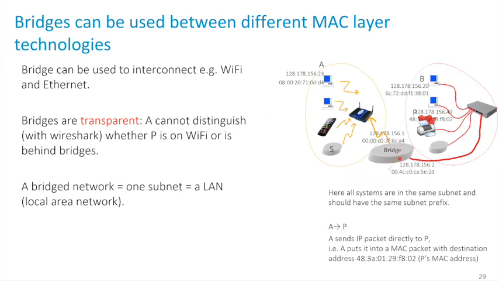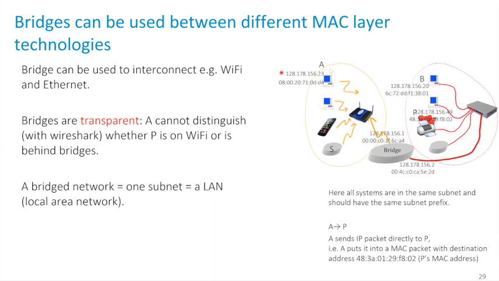For example, you could put a bridge here instead of a router between your Wi-Fi and Ethernet. In fact, that's the most usual configuration. If you have at home a small network with Wi-Fi and a bit of Ethernet, that's probably the standard configuration. That is simpler because by doing this, if you observe here, something has changed now. If you look at the IP addresses here, this is one subnet. The entire thing is one subnet. In fact, bridges are transparent from the viewpoint of IP.